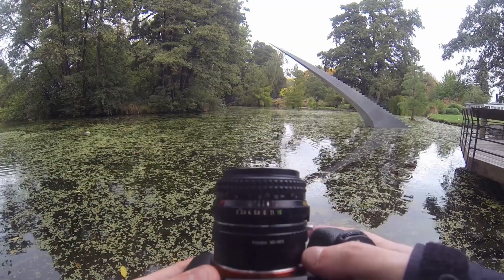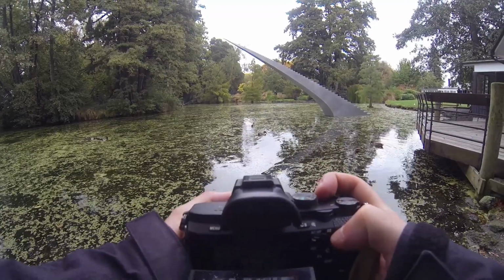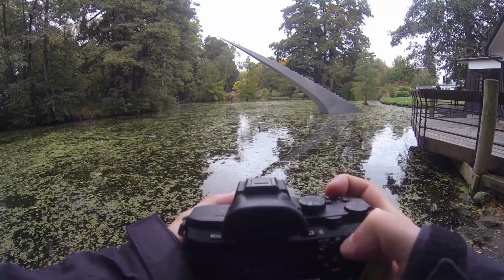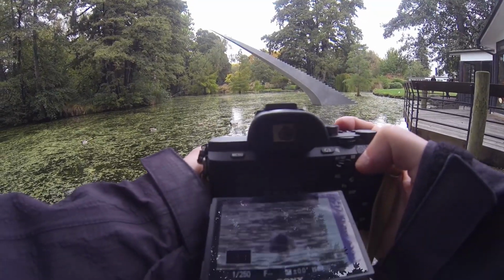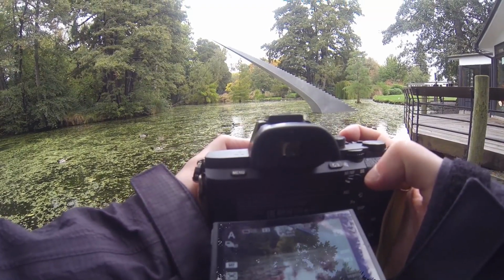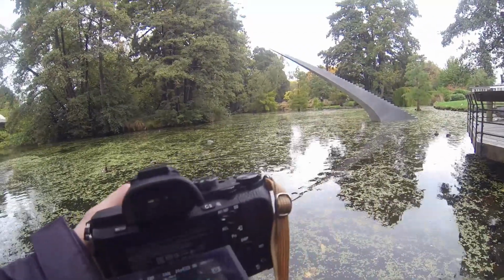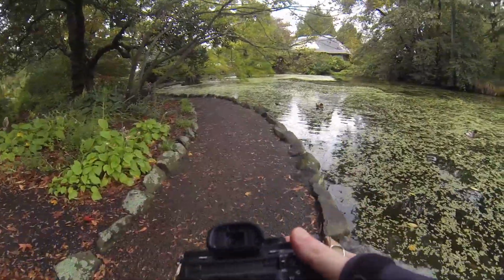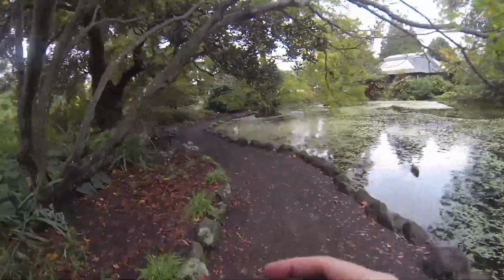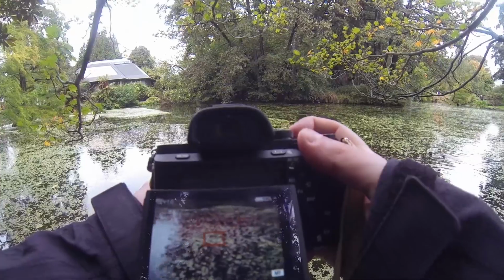Hey guys, so in today's video I'm going to give my review of the Minolta Rokkor 45mm lens. It's a manual f2 lens. That's one of the things I really like about the Sony cameras, that you can stick on older manual lenses on top of it. So I'm just going to go over a few different shooting scenarios, show a few example images and just give my thoughts on how I think it performs. It's quite a cheap lens you can pick up on eBay for somewhere around $40 to $100, so it's not that expensive.